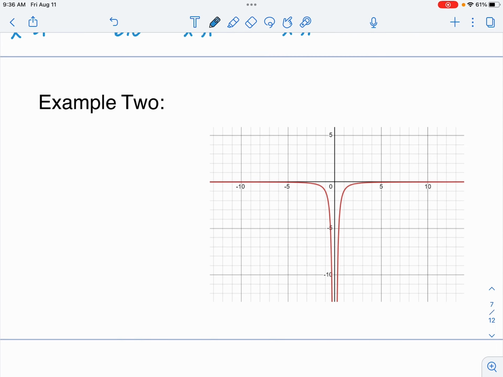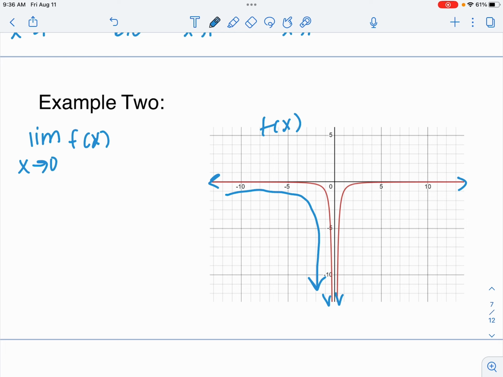Example 2 is our example of an infinite limit. So this is kind of similar to the one we saw earlier, but let's say we're trying to find the limit as x approaches 0 of f of x, and this is the function f of x. Well, if you look, it seems like they are approaching the same thing, but if you approach from the left, this function is going down forever, and it's going rapidly, and then as you approach from the right, it's also going down forever rapidly. And so if it's approaching the negative y values instead of the positive y values, the answer is going to be -infinity. And so this technically does not exist, but the reason it doesn't exist is because it's approaching -infinity.